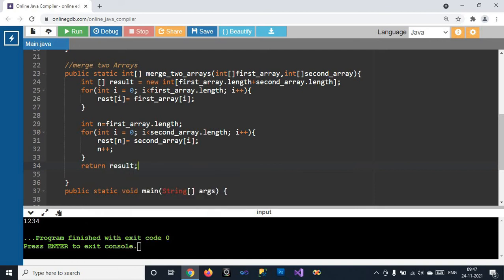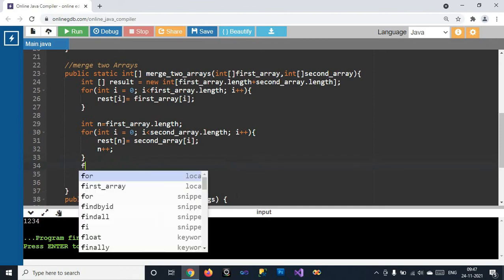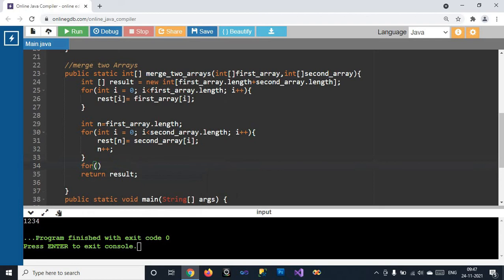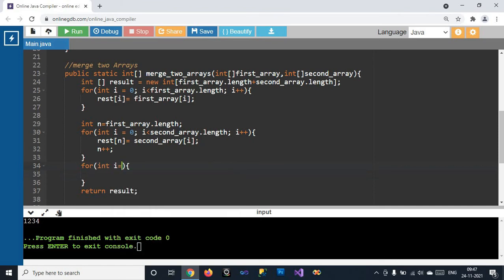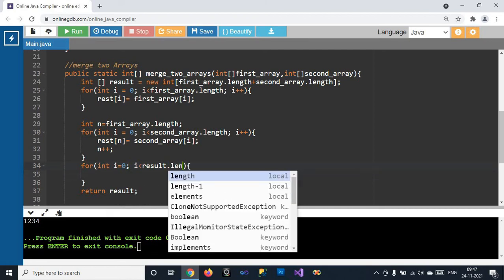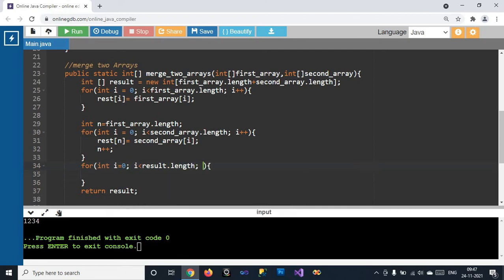Okay, if you want to see the result, you just write a for loop: integer i equal to 0, i is less than result dot length, then i plus plus.